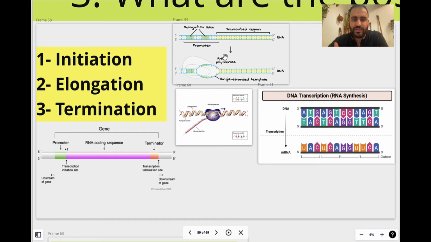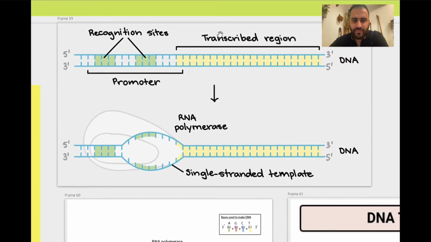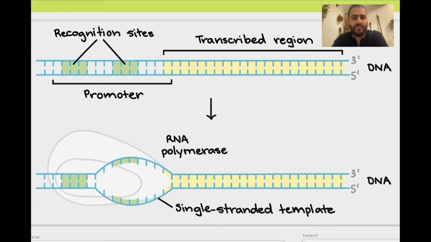To recall, transcription is creating a messenger RNA out of DNA. A segment of DNA is called a gene, and almost 98% of the DNA is non-coding. It means 98% of the DNA doesn't code for any information. Only 2% of DNA codes for proteins. And when transcription takes place, it will only take place for those coding genes that carry information for making proteins.